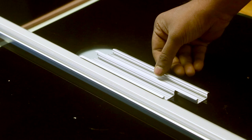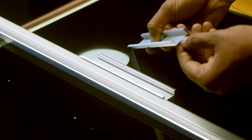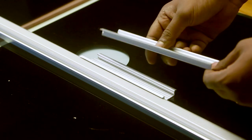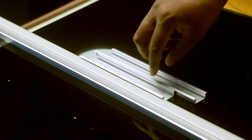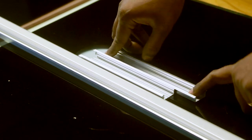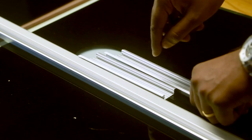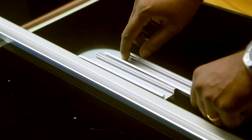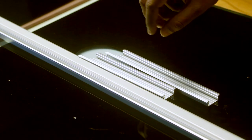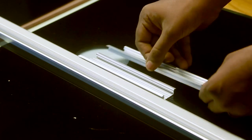These are called profile putties and they are actually made of aluminium. They come in various thicknesses — this is 1.2 mm and you get it in 0.8 mm as well. We usually go with 1.2 because the aluminium not only acts as a profile which goes inside the ceiling but it also dissipates the heat that is generated by the LEDs. That's why it is required that you use a very good quality of aluminium.